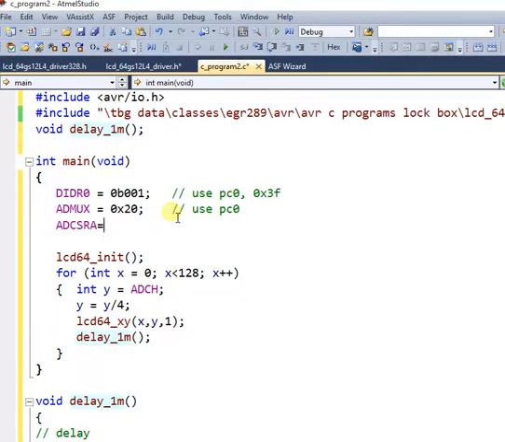Lastly, the ADCSRA should be something like this. 0xe0. If you want to continuously read data. So this starts it and runs continuously.